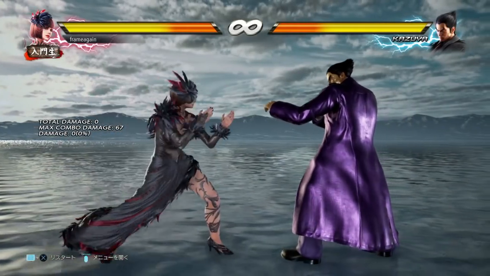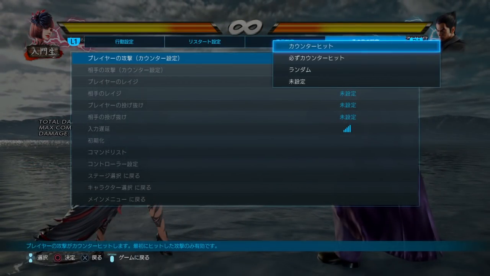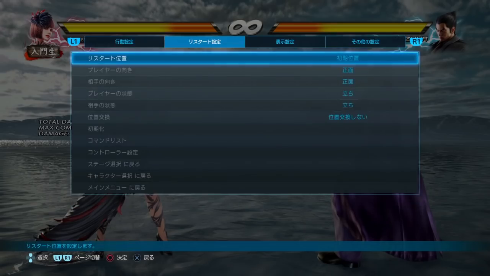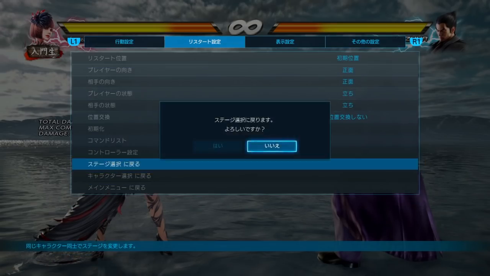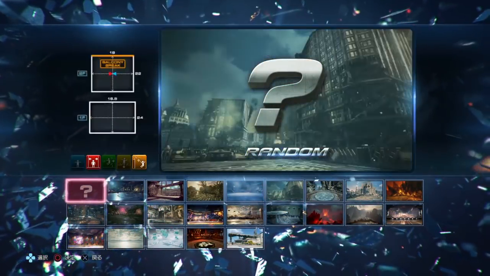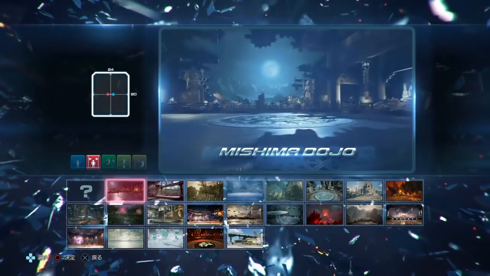I think that's going to be it for what I want to show you off of standard launchers for now. I'm not going to worry too much about stuff like this at the moment, so let's turn off counter hit and go to a wall stage so that I can show you some quick wall game before we wrap this up. So let's go to wherever, really. Let's go to this one.